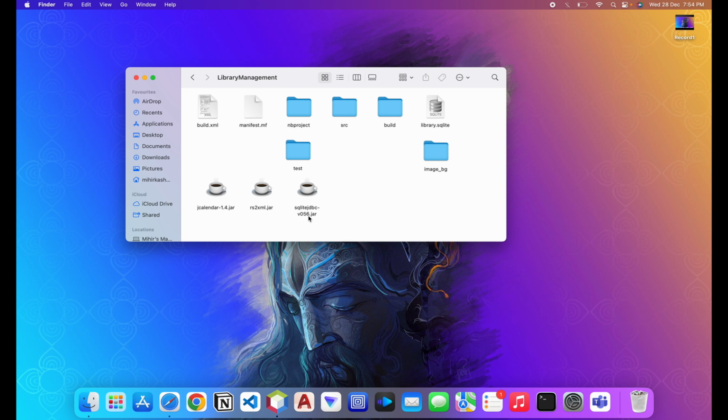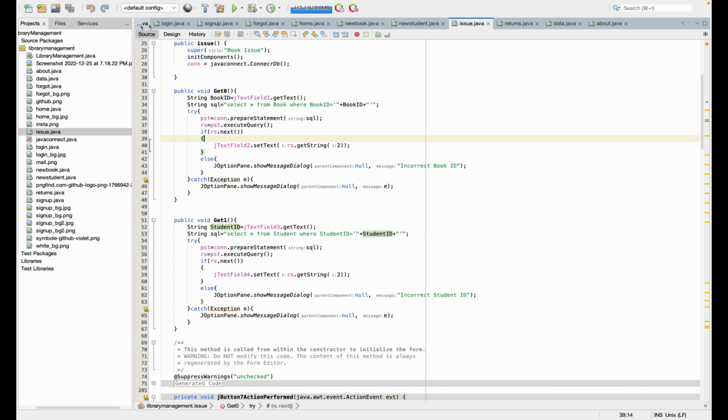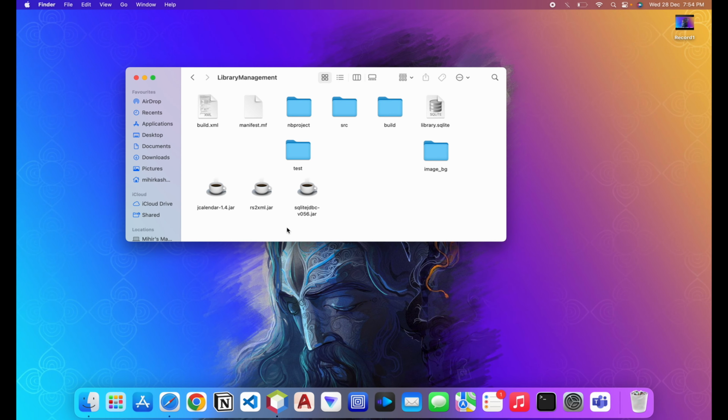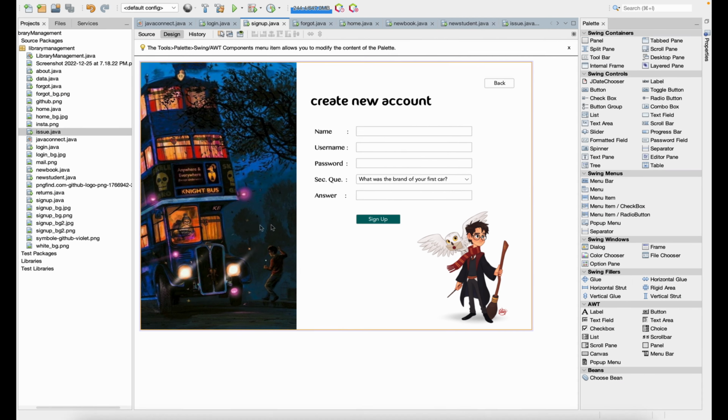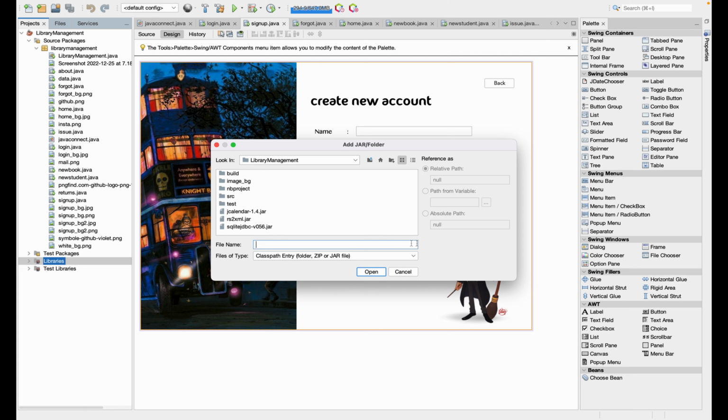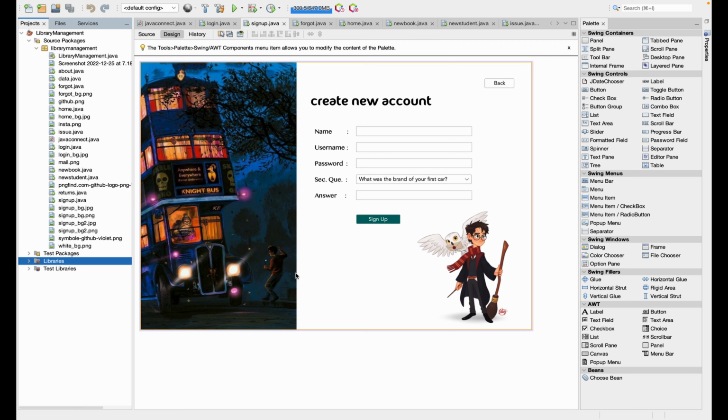We have used the SQLite JDBC jar file to call the SQL file here, and for calling this to our other Java frames, we use this SQLite JDBC version, as it is useful in every aspect. For adding those jar files, you can click on libraries, right click and click on add jar, then locate that jar file and click on open, and that jar file gets added into it.